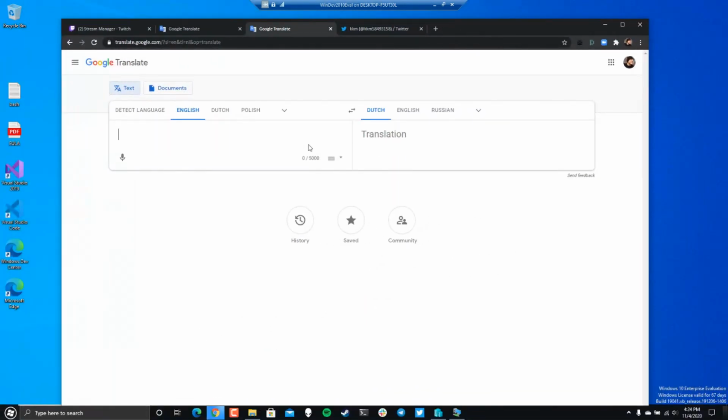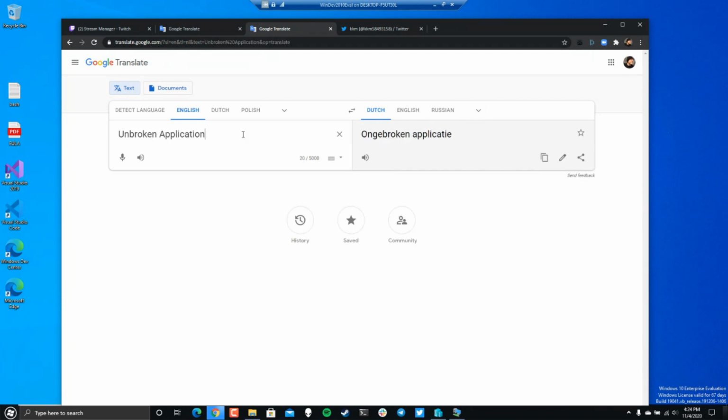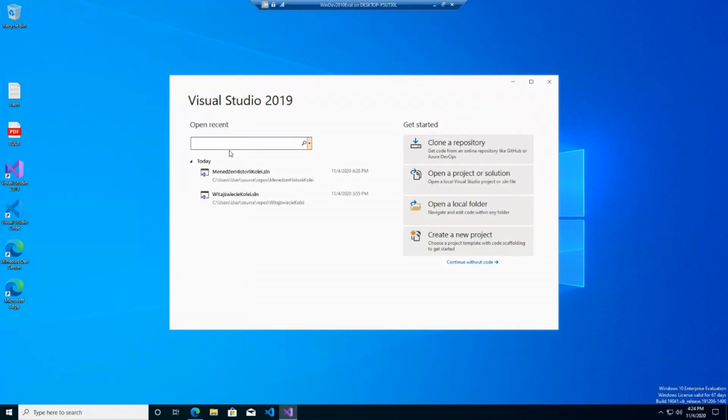Right here, we'll do this. You can see what I'm doing. I'm trying to do Dutch, but it keeps breaking somehow. Ungebroken applicatie. Applicatie, something like that. Okay, we're gonna go with that.